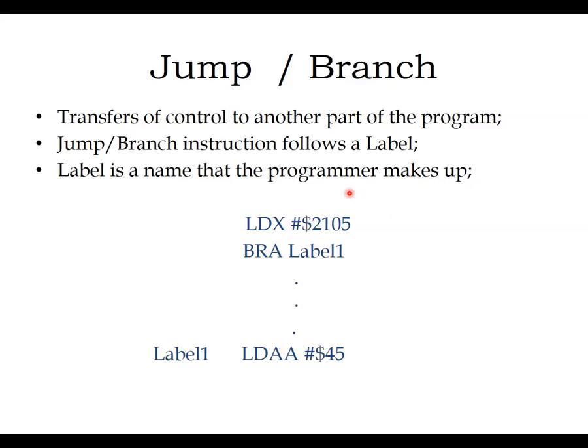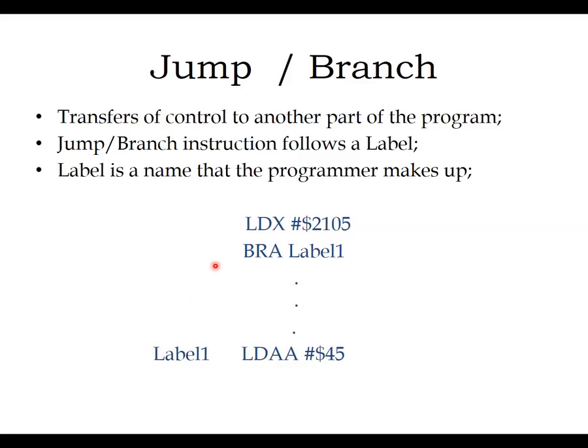Now, jump means you can transfer the control of the program from one point to another, using something called a label. Remember, anytime you write a program, you start the instruction in your ASM IDE after a tab, right? Why do we actually give the tab? The reason we give the tab is that if we need to write a label for any line, we can write a label. Now what is a label? The label is something by which we can identify that line. A label is just like a name, so you can give any name to the label.